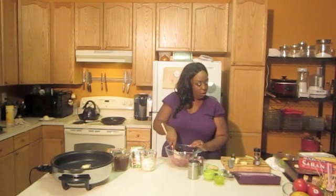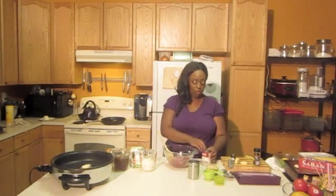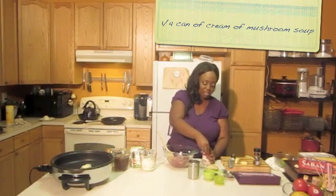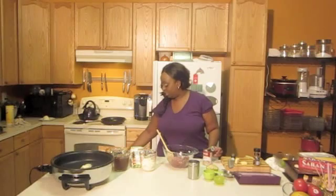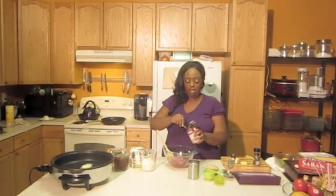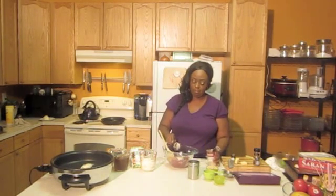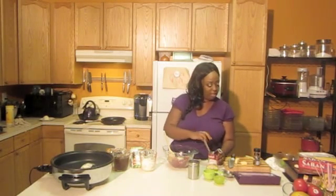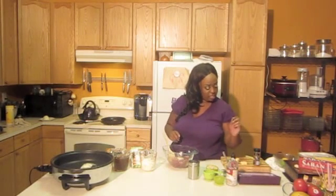And to this, we are going to add a little cream of mushroom soup. Here's where it becomes working woman style. So instead of going through the process of making our mushroom soup, we're just going to open up a can here. And we only want about 1/4 of this can in here, so I'll take about that much. We'll add that in there with that ground beef. And we're probably going to use the rest of this later, so I'll just put that to the side.